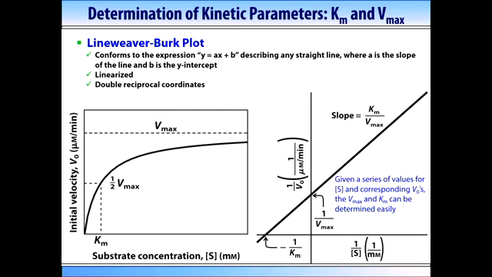The intercept with the y-axis will tell you 1 divided by Vmax, from which you can easily get what the Vmax is, and very accurately. And so it will be with the x-intercept. Here you will get the negative 1 divided by Km, from which you can easily deduce the Km value. So this will give you a much more accurate estimate or determination of these parameters.